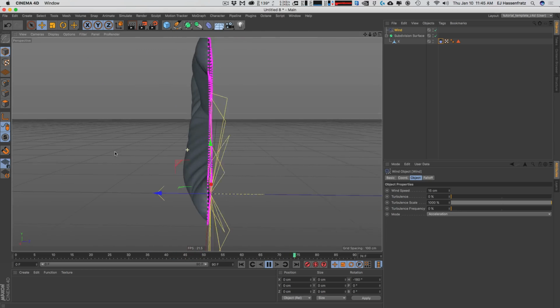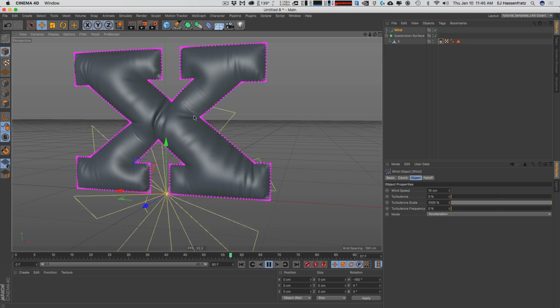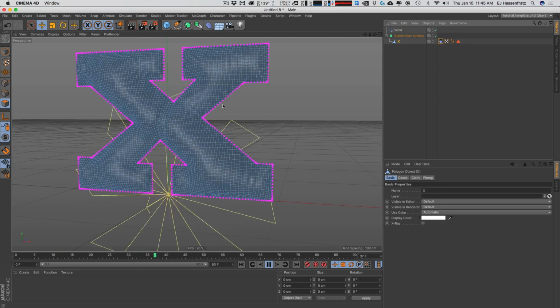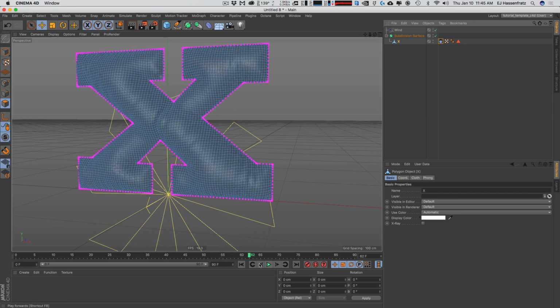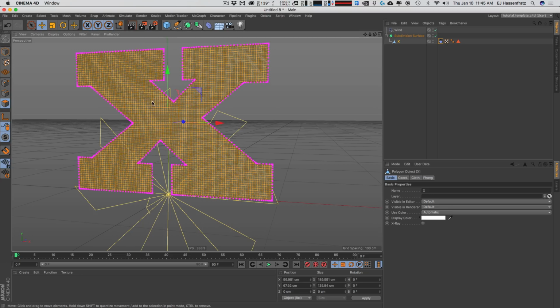And we can see what we got here. We got some nice ripple going on. Got some nice wrinkles. And again, if we want more wrinkles, we simply need to subdivide this overall text here. So let me just show you how to do that really quick. What I'm going to do is go into my polygon mode, select a polygon, hit Command A. Now select all those polygons there.